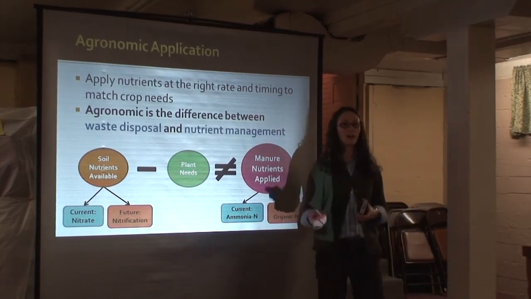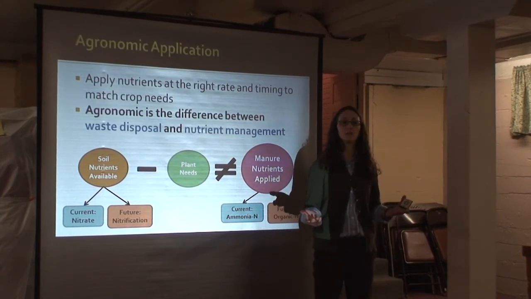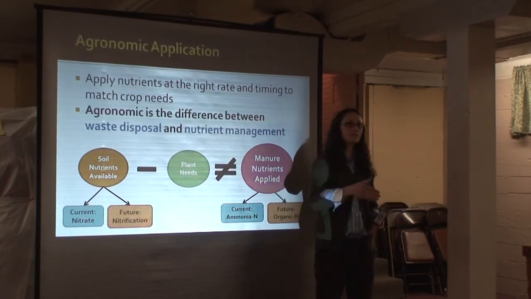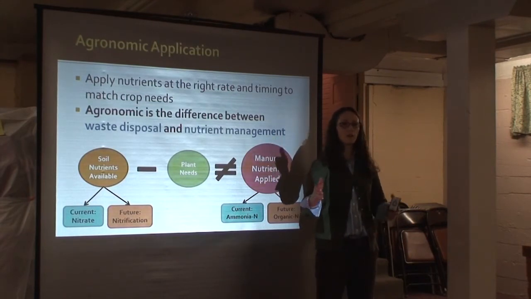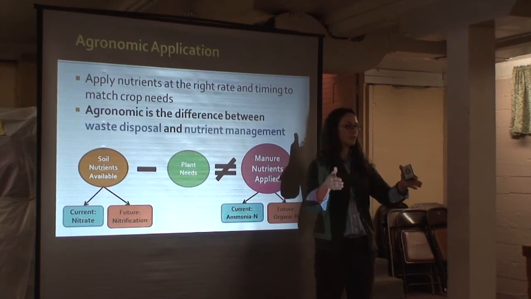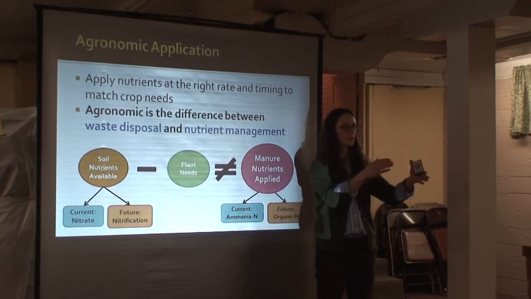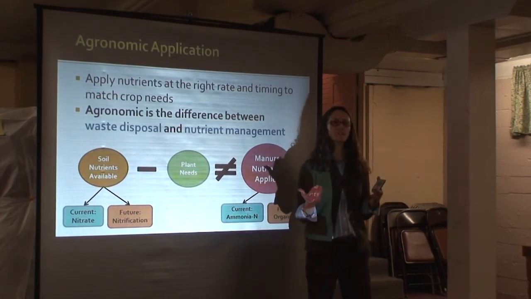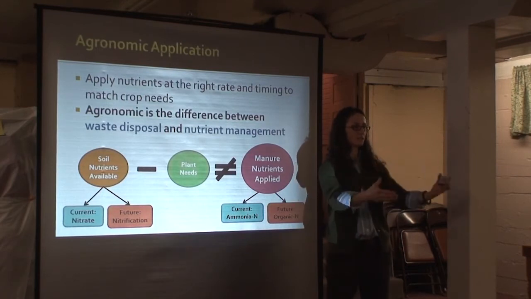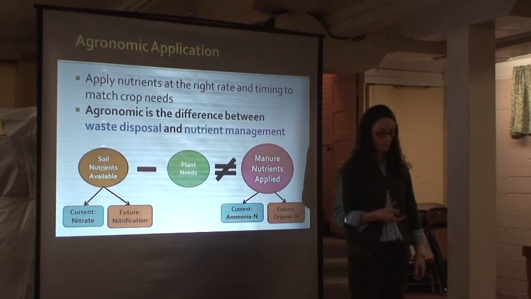Agronomics is something you have to figure out on the fly. How much have I put out there? What's left? And this is where your soil tests and your manure tests come into play to help you figure those things out. Your manure tests, if you haven't changed a lot on farm, over time they're going to be pretty much similar throughout the year, or year to year. What's going to change is the dilution factor. So obviously in the spring you're going to have a lot more dilution, a lot more water in there. So 1,000 gallons of nutrient concentration in the fall versus the spring is going to be different. So just paying attention to that, just because you put 1,000 gallons out, you may have twice as much nitrogen out in the fall than you do in the spring. So considering those things is very important.